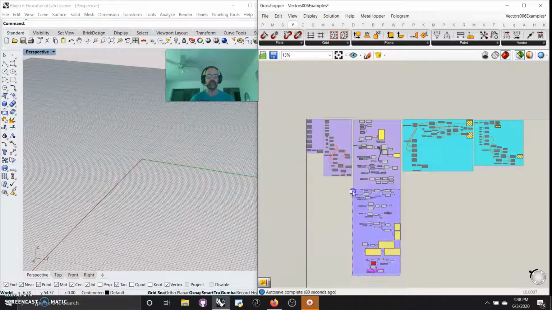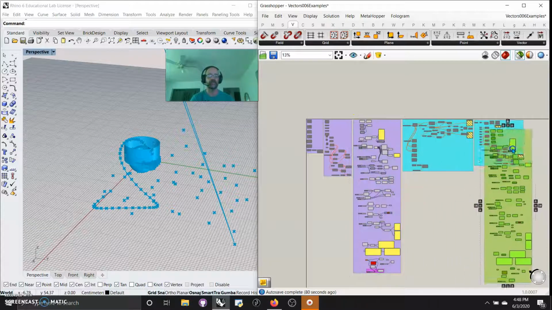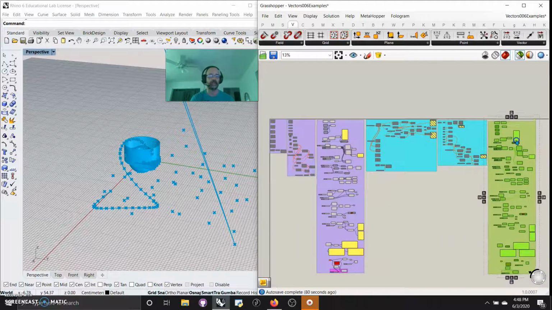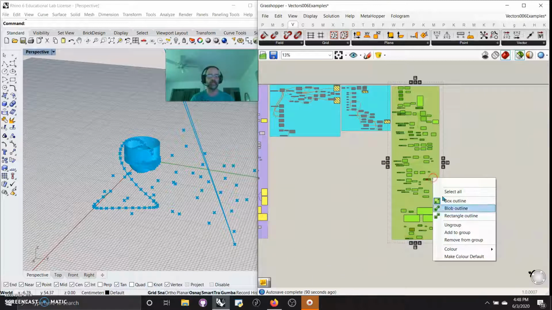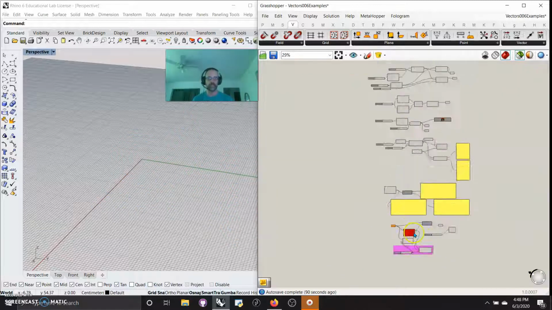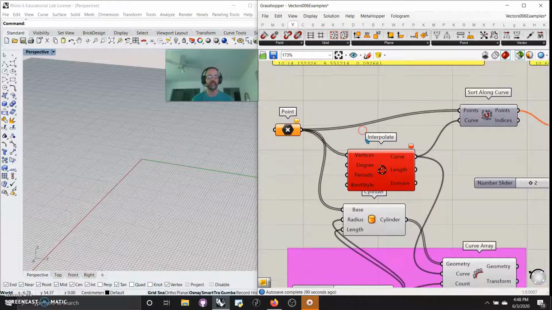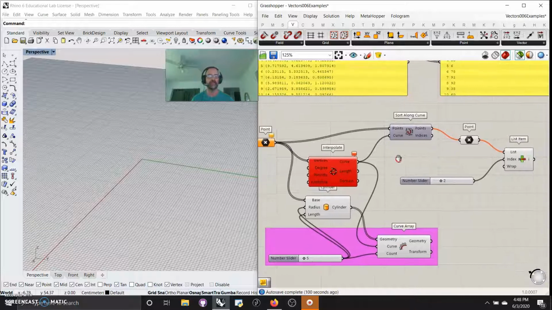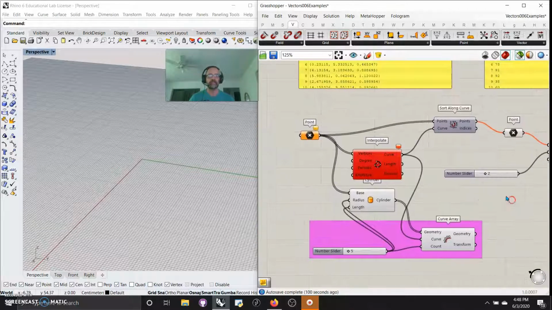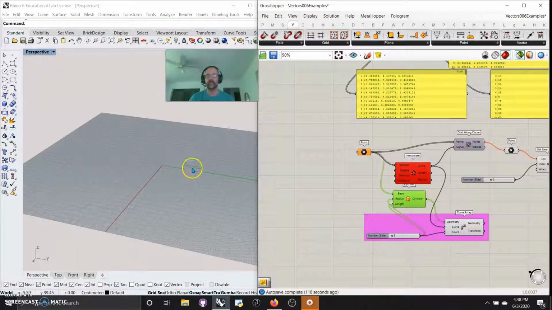So in doing so, I might take a look at this, even though I've got it here. I'm going to cut and paste it, bring it over here, and I'm going to ungroup it while I'm working on things in a copy. It's just a technique I have. And now I'm going to go into each one of these on the next one to see what was going on. Here's one that was dependent on a point. So if I'm looking at interpolating a bunch of points, I'm obviously going to have to find a series and then bring them in and get this one running as a list item. I guess I was starting to build some geometry, a polar array or cylinder down here. Not really sure what I was doing, but we'll definitely figure it out.